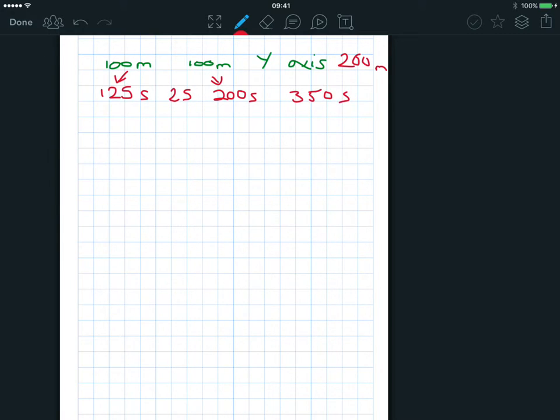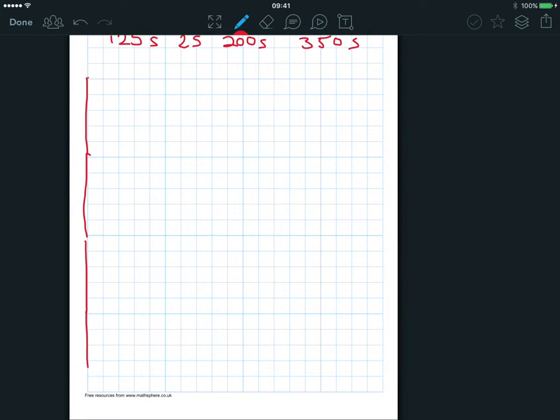350 seconds or more. Okay, so I've got, if I scroll out a little bit, 200, let's have a look. If I go down here, I could have 50, 100, 150, if I move that up, 200. I don't normally like going to the very edge of the paper, but I'm going to have to here. And then I could have 100 seconds, 200, 300, 400. So they're my 100-second tick marks, and they're going to be my 50-meter tick marks.